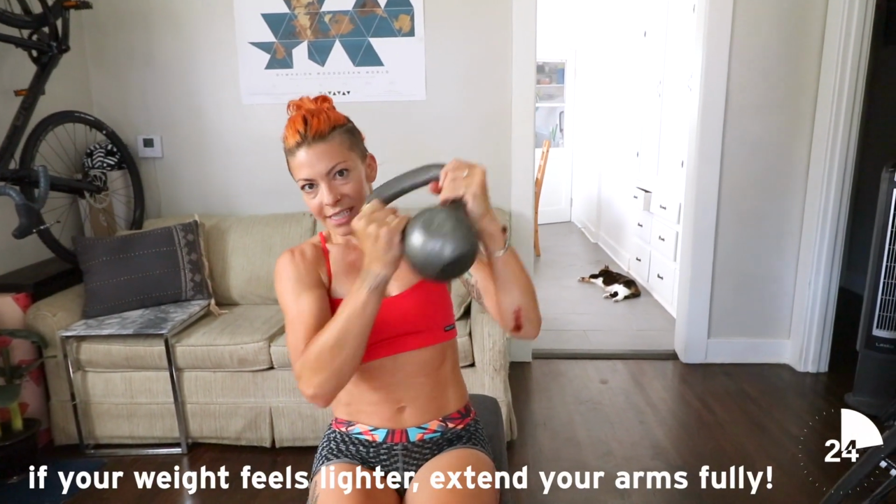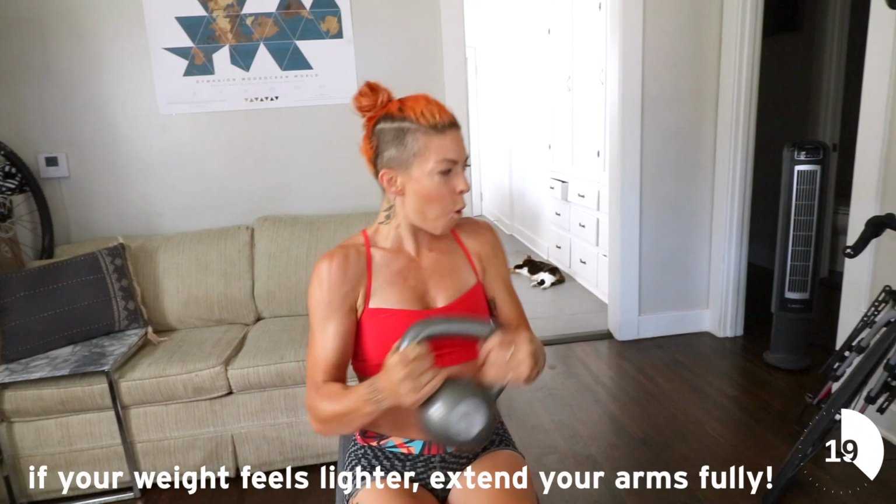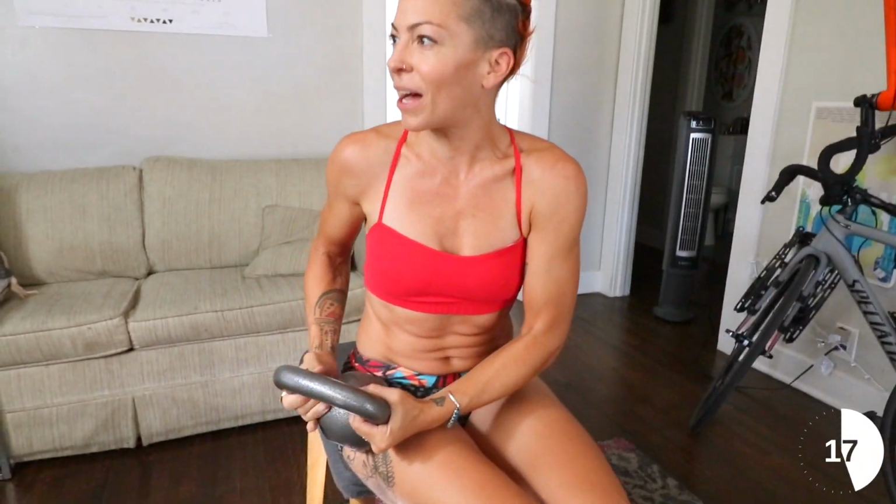Wood chops are next. Oh my God. So you're twisting from one side to another, low to high, and we're doing 30 seconds on this side, and then we'll do 30 seconds on the other side. Ooh, we got a little back pop there. Did you hear that? It was a low back pop. It felt good, it was a good thing.